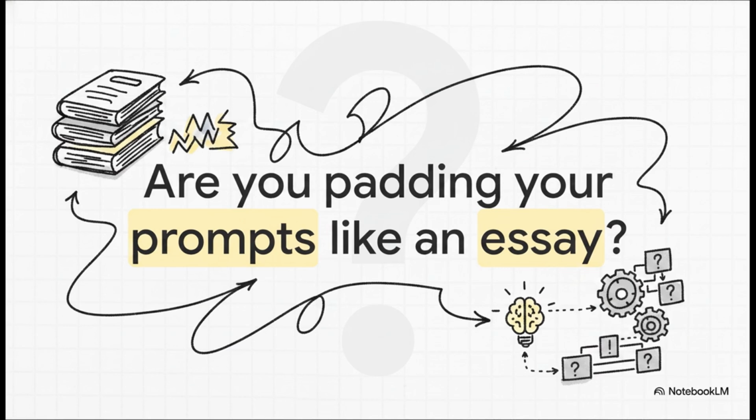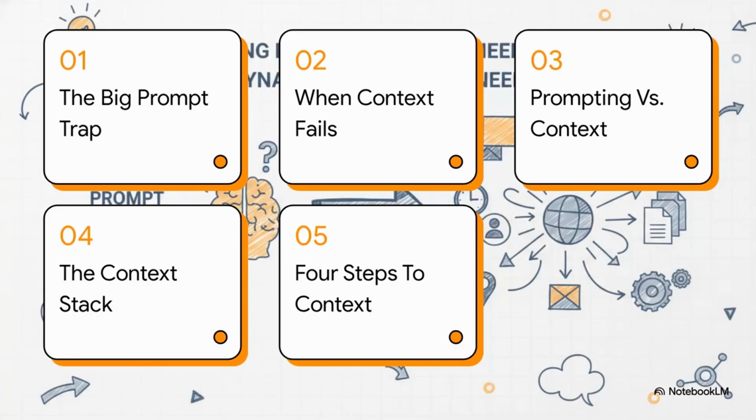Are you padding your prompts like a desperate high school student just trying to hit a word count on a late-night essay? You know the feeling. You find yourself writing paragraphs of all-caps instructions, begging the AI to please just format the JSON correctly. If you're hitting a wall trying to fix bad answers by writing longer and longer instructions, you're absolutely not alone. It's literally the most common reflex in development right now. But actually, scratch that. It's not just a reflex, it's the exact thing holding your agents back from successfully executing complex, multi-step tasks.